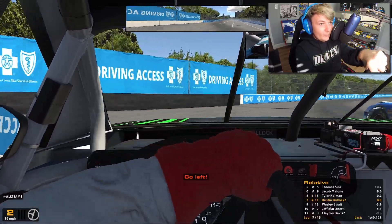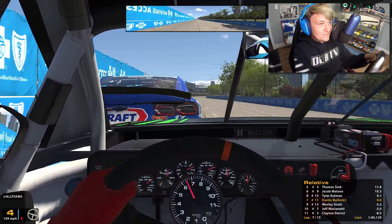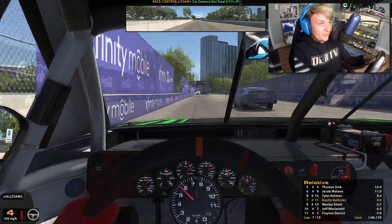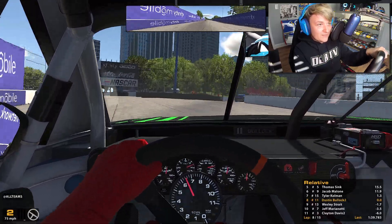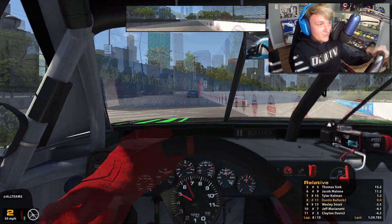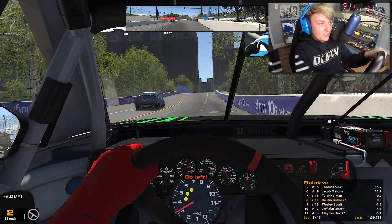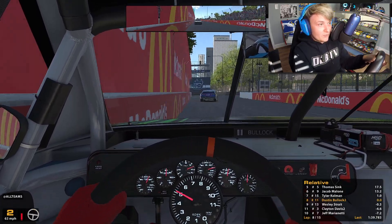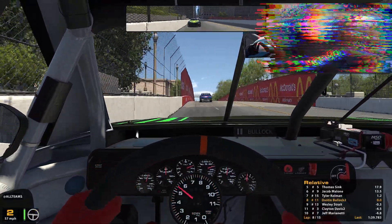He's gonna get to my inside and unfortunately I think he's gonna clear me off turn number two. I've got momentum on him if I want to use it, but this is a high-speed portion of the track. Accidentally got into his rear bump — I think he had trouble getting out of gear right there. Let's see if we can close that gap. I'm definitely sending it in a lot deeper than he is, all the way down to second gear — you can see just how much we gain on entry and on exit. We're forcing him into a mistake — and we just did right there! He just slapped the outside wall. He's really pushing it, dead sideways off turn number 10, and now behind me the pressure is mounting.